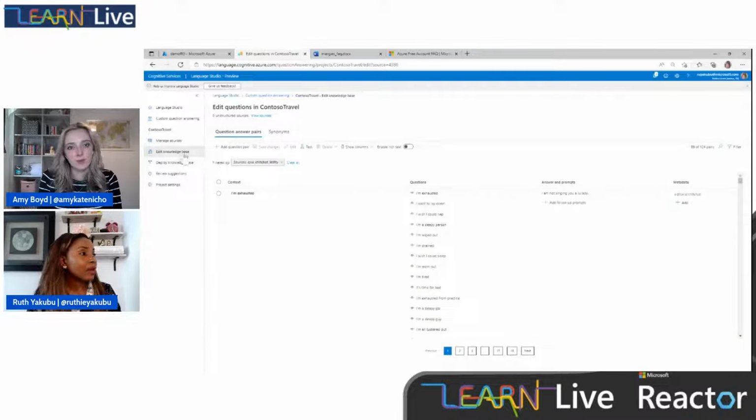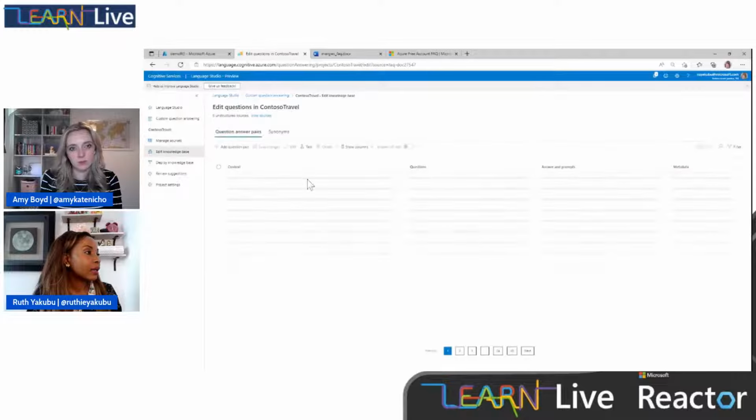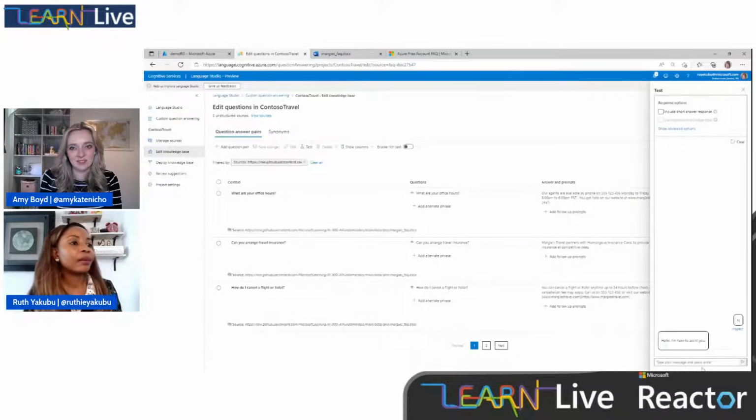So now that you have your knowledge base, I'm going to go back to the travel one that we were initially talking about. So that would be this one. Yeah, the more data that you have, the more time it takes to load. We already tested that.